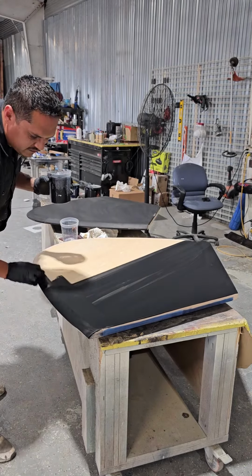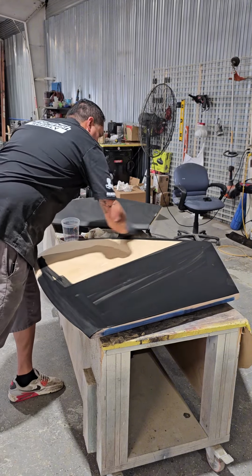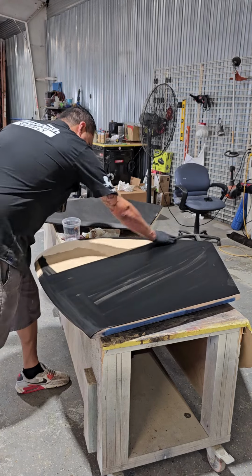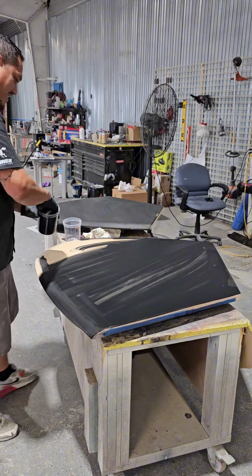At one point, I even strongly considered just leaving it black and doing the high gloss full fill polished finish that we end up doing at the end of the video. But I wanted to do something different.